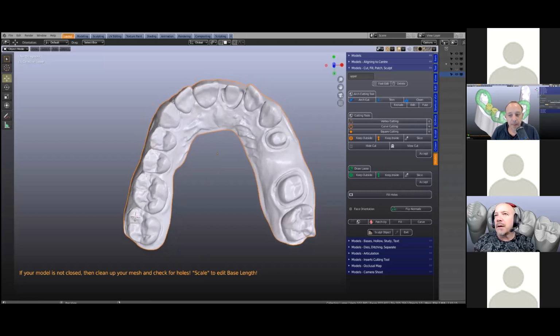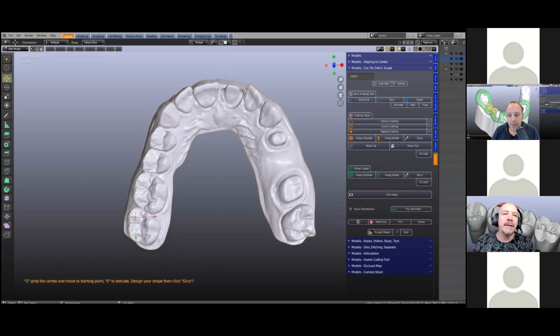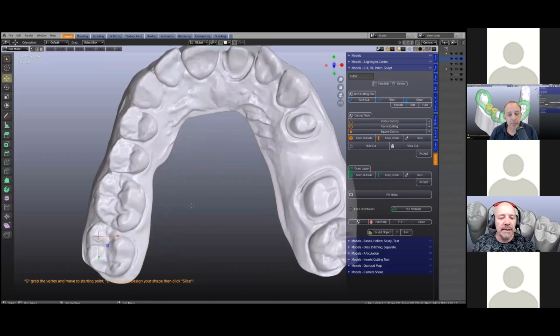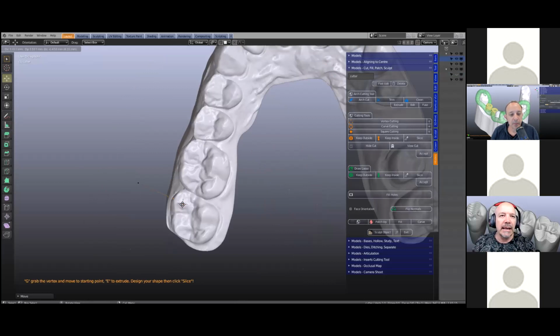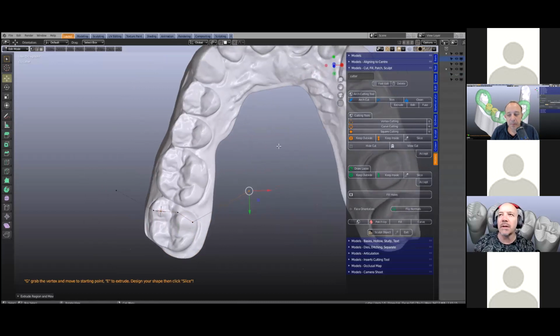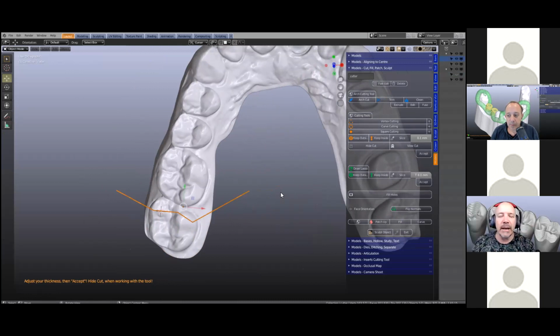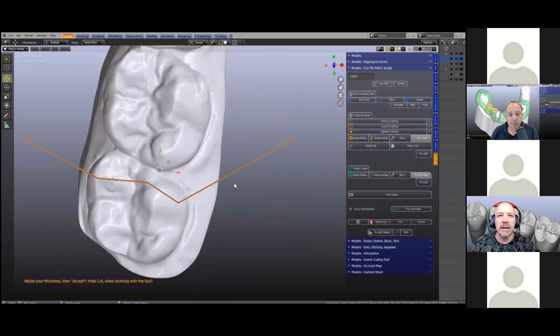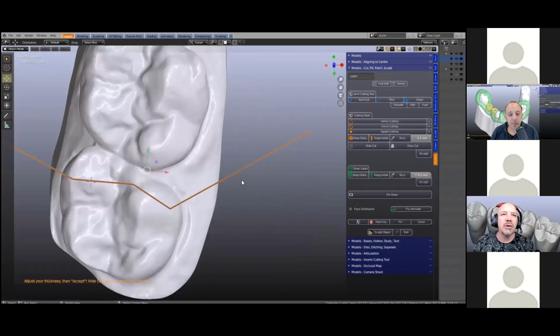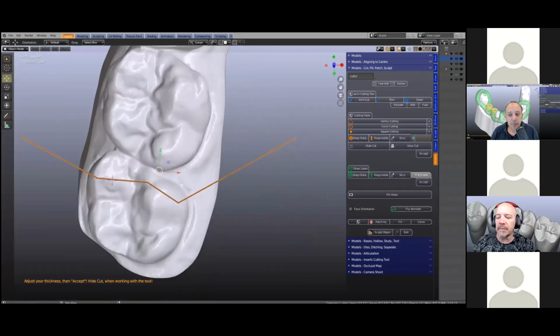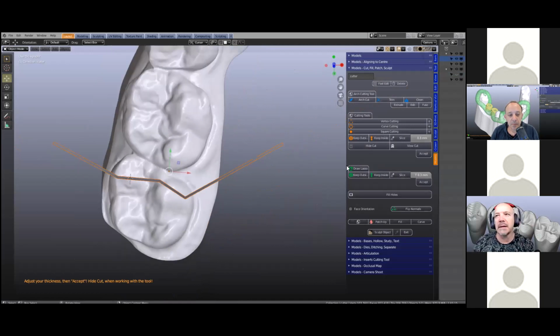That's fine. So here we're going to click on vertex cutting, and this brings up one vertex, and I'm using G, and then the E key to extrude, and I can make all these nice shapes, whatever I want. Then we click on slice, and that will separate it into two sections. It'll solidify. I can choose how big I want this, so if I put 0.3, it'll increase the dimension, and I click accept. Now that has made a slice through my model, which is quite cool.